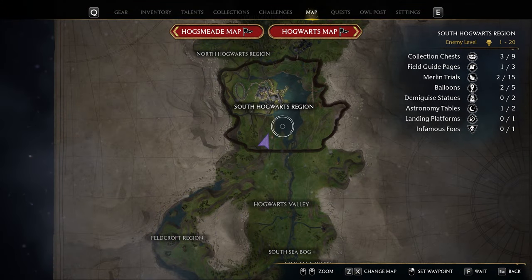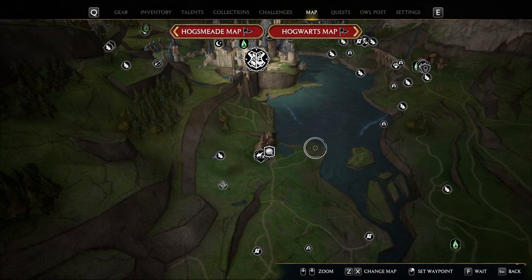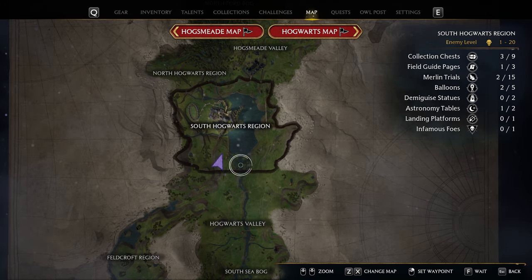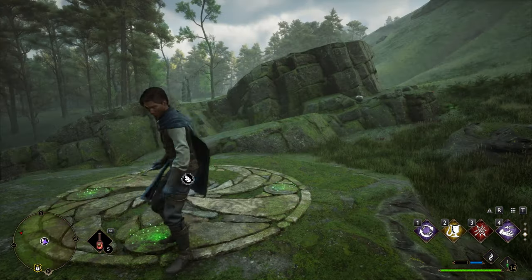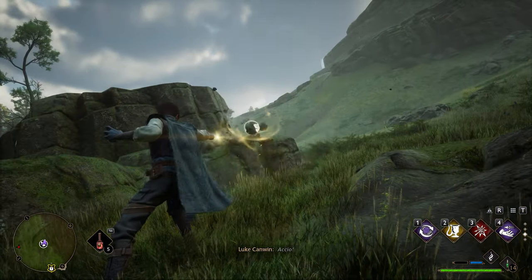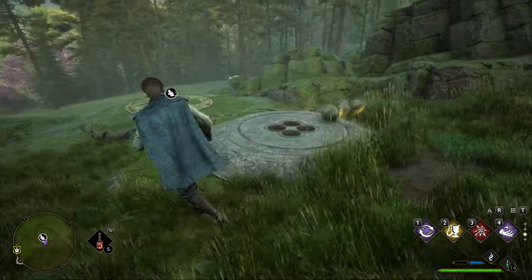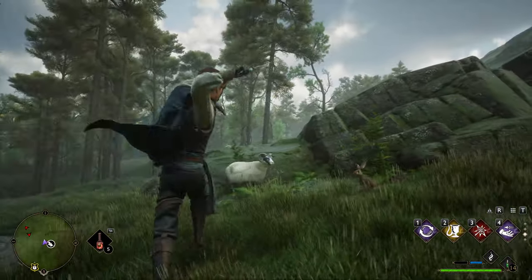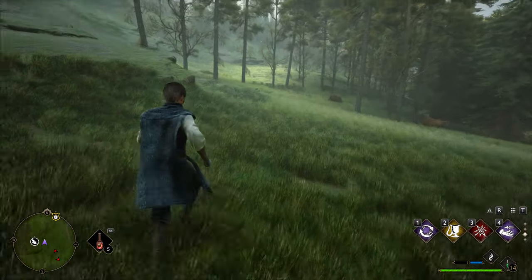Next Merlin trial in the South Hogwarts region. I'm actually going to go ahead and start at the south. Since we started over here and went here, we're just going to go here and then make a loop around back down to here. But this one is right here next to this village here. And it's a simple one. It's just one of the ones where you use Accio and place them right here. And then repeat that over here. And then again right over here.